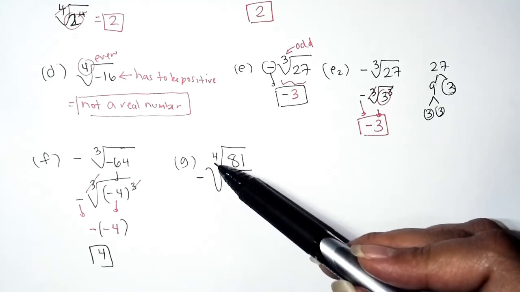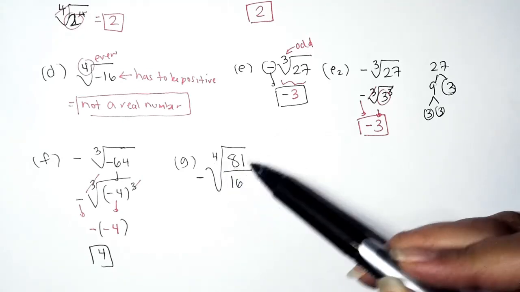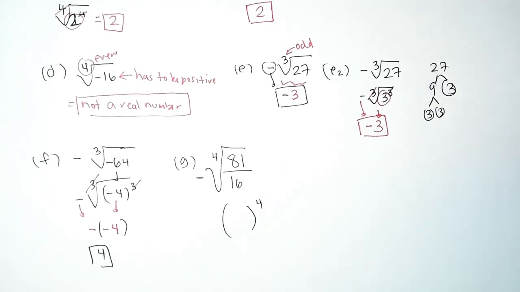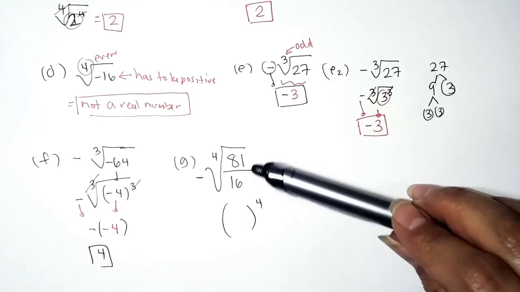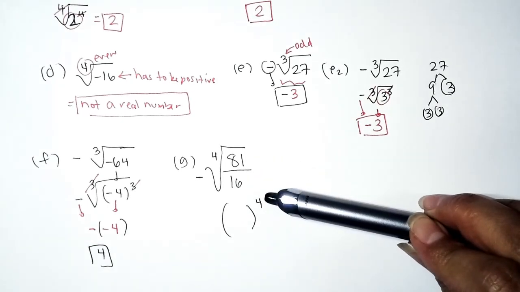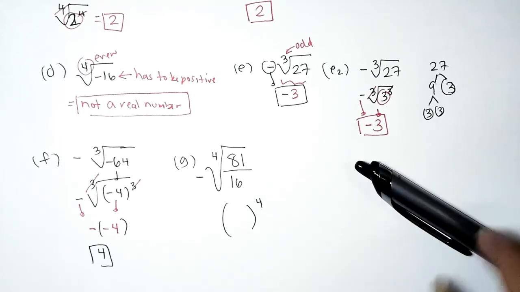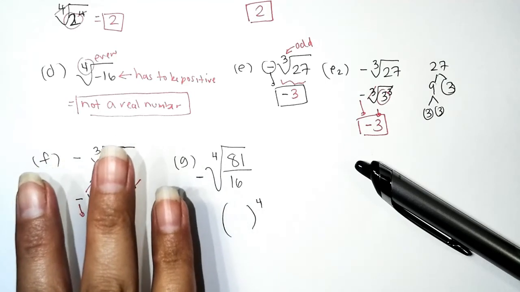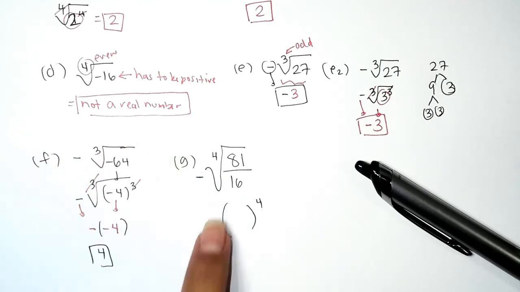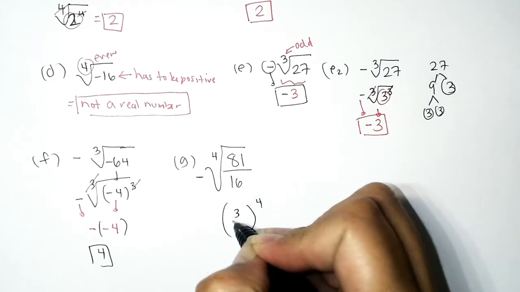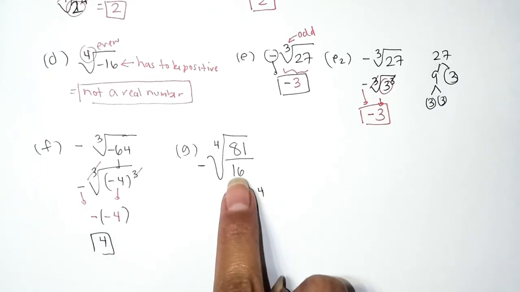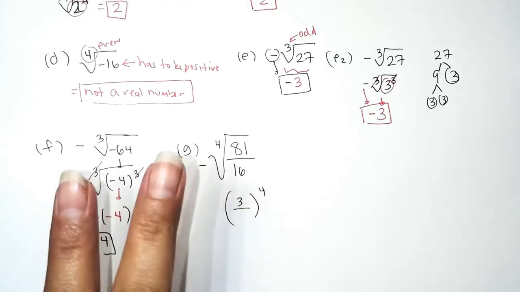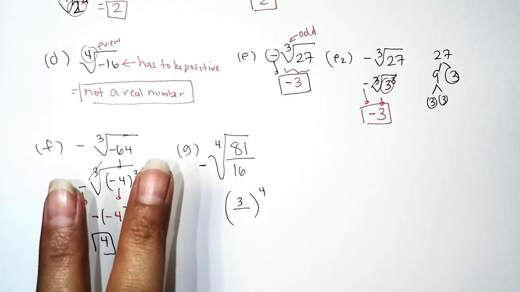The index is 4, and it would be nice if we had a power of 4 inside. So let me see if we can write 81 over 16 as a power of 4. We'll do it one at a time. 81, can I write this as a power of 4? I don't have that memorized, so we'll do it by inspection. 1 to the 4th power, 2 to the 4th power, 3 to the 4th power. People with the calculator, 3 to the 4th power gives us 81. So 81, we're going to write it as 3 to the 4th power. 16, can I write it as a power of 4? You know my speech, we do it by inspection. 1 to the 4th, 2 to the 4th, and 2 to the 4th power gives us 16.